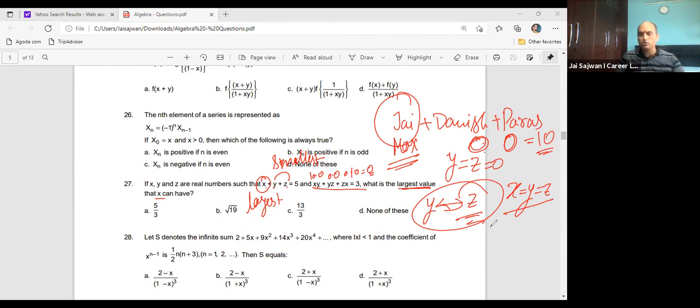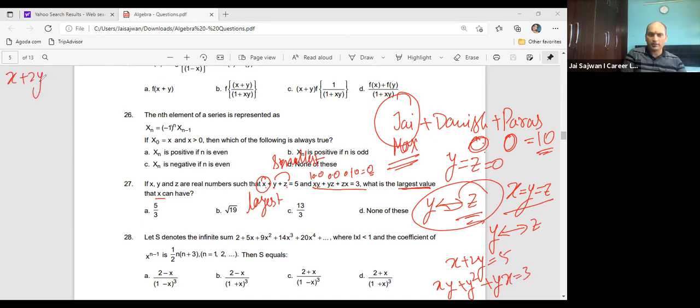So what I'll say is you replace y with z and put it in the equation. I'll say x plus 2y is equal to 5. Put here, y and z are the same, so y square plus yx is equal to 3. So what do I get? Sorry, I'm writing it on this side now. y square plus 2xy is equal to 3.